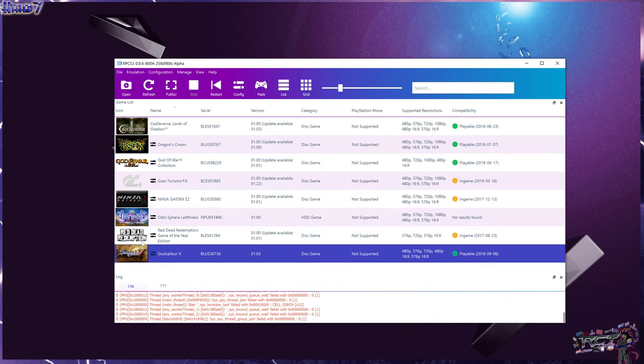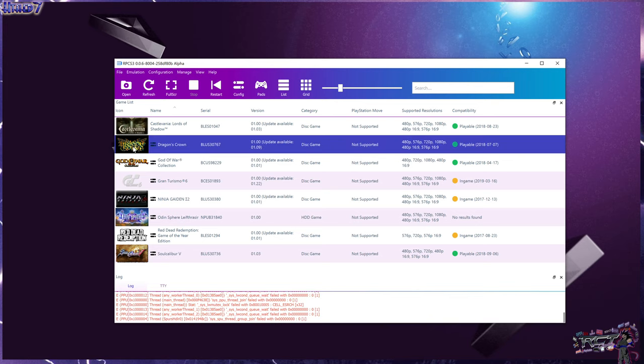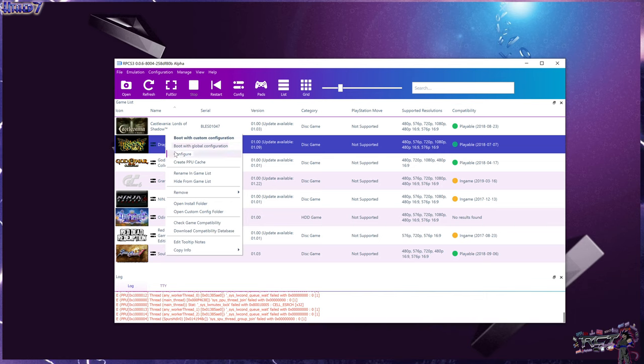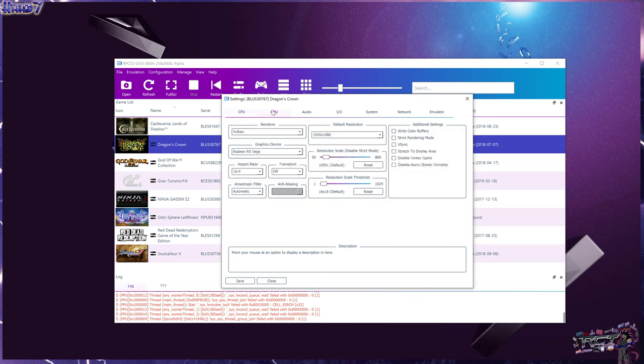Yep, so let's go stop this Soul Calibur, and let's go into Dragon Crown. Now this one, on the other hand, runs amazing. It's like night and day. Of course, we're talking about 2D art. I'm gonna change here for lower SPU thread because it works a lot better with my i5.